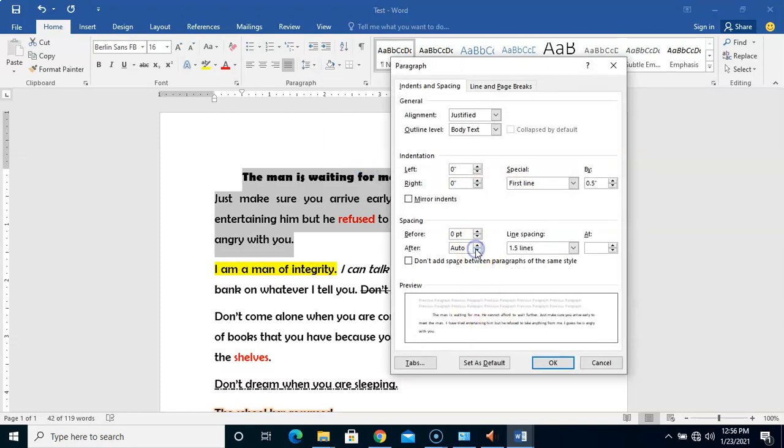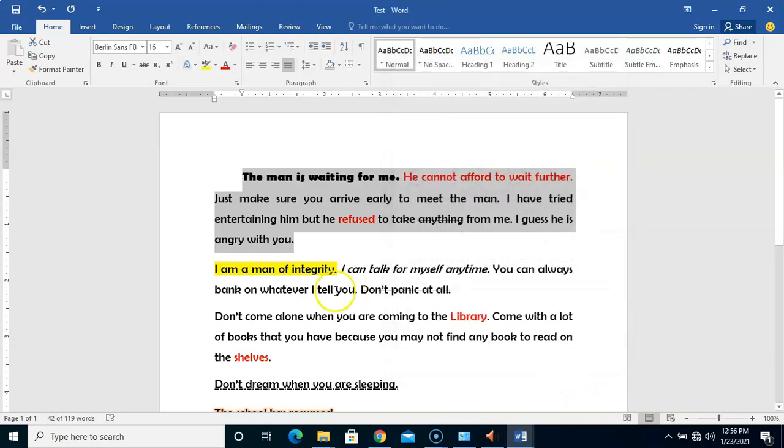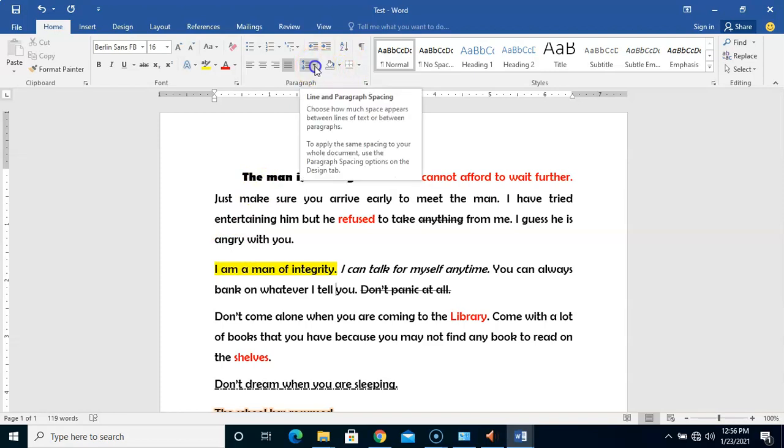Okay, and say okay. So 0 means it's going to apply just the normal spacing that should be between the two paragraphs. But if you want this space you're looking at here to increase, then you have to increase it here.